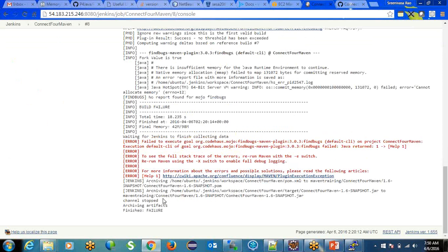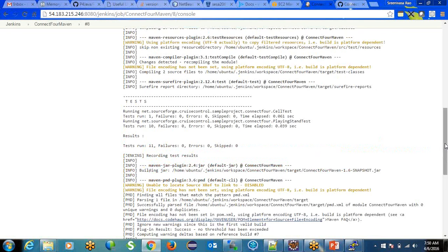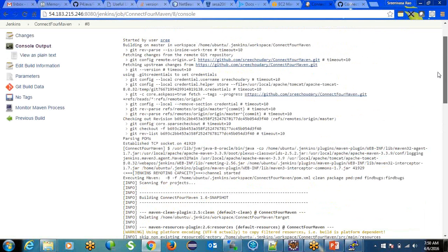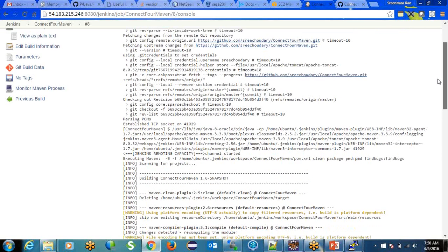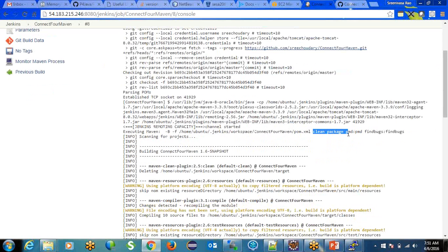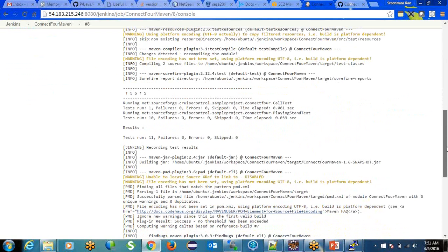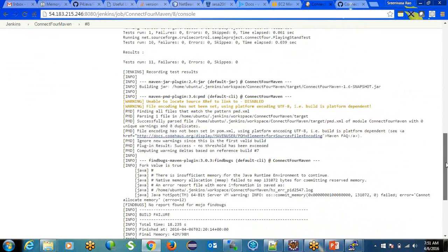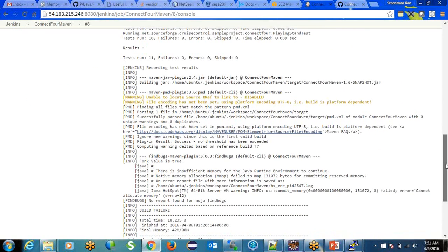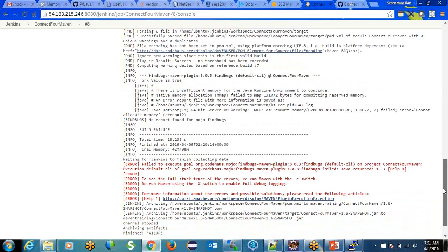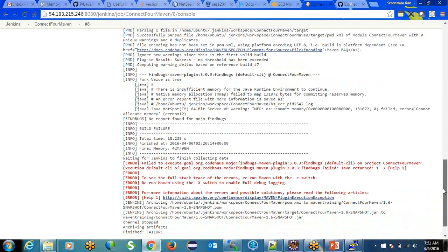It is failing. See here, it is running clean package pmd colon pmd findbugs colon findbugs. Okay, and it has failed. Failed, Java returned 1.